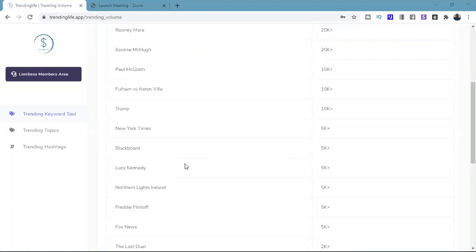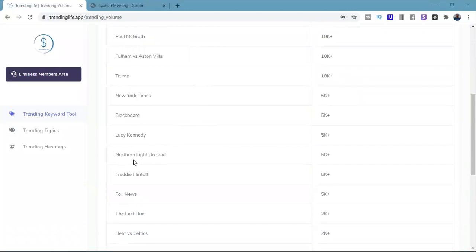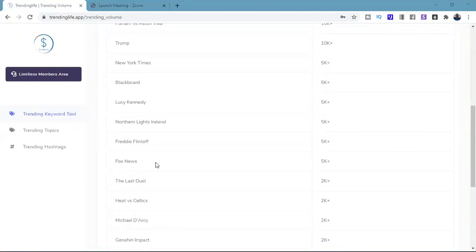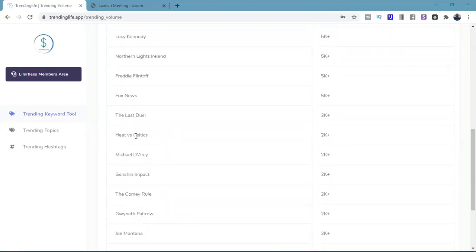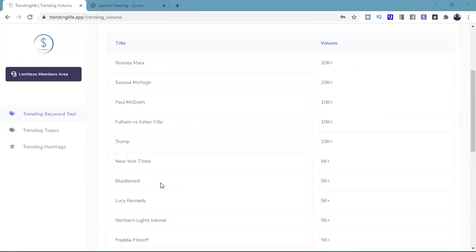an idea of what's trending at the moment in case you want to quickly do a print on demand or a listing on there that's going to capture some of the things that you see on here. So for example, I'm not really sure where these are, Northern Lights Island or something. If you wanted to put, for example, a mug or a cap with a logo or an image to do with some of these. Now, you don't want to be breaking any copyright laws or anything like this, but some of these, like, if you go with Celtics, you will probably be in breach of copyright, but there's a lot of other things that we can do in order to capture some of the traffic that's trending at the moment.